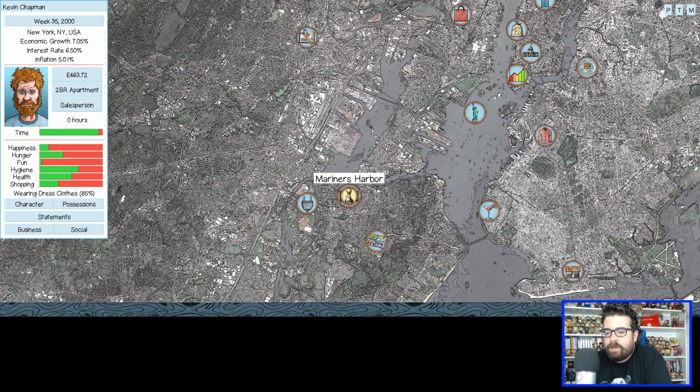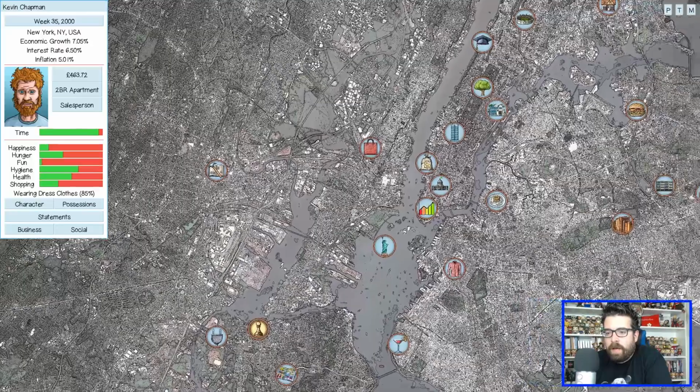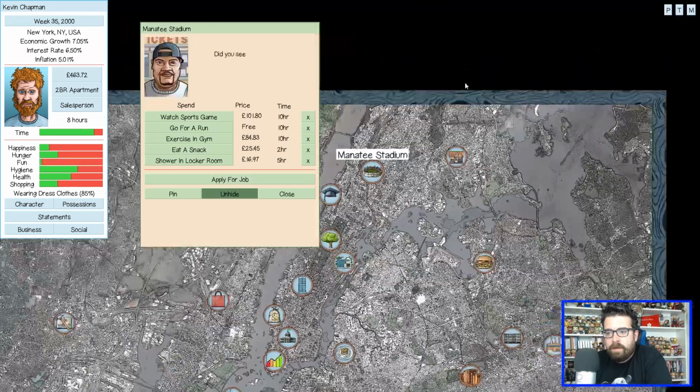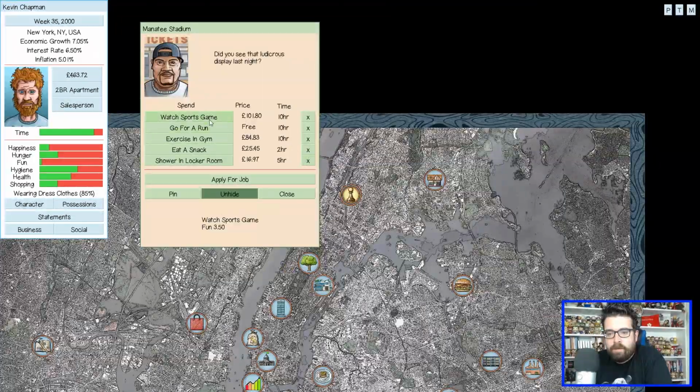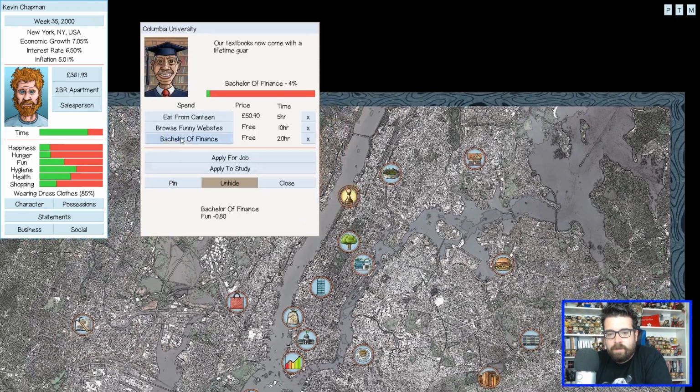Right, let's do something fun. We've got money. Rent's not due for another 3 weeks. Should we go and watch a game? It's all the way over there, but we could then call in at uni on the way back. So let's go all the way up to the stadium. Watch a sports game. No, not there. And then go to college.